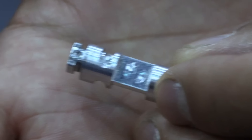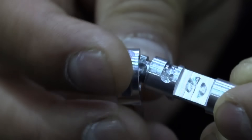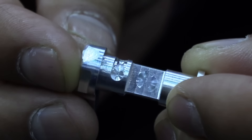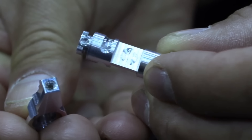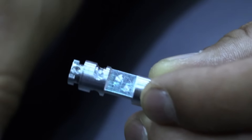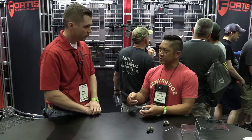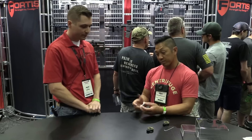The set screws are underneath and will attach it to keep it from rotating. So that keeps things from being thrown off on the sides — the wings — out on the side. There's padding on the inside for that mechanism in there and then it just screws down on the ends. I'm definitely waiting for these to come out. Unfortunately this will be the third one released, but I really like the 50-degree — the 50 just seems to feel really well for my hands.